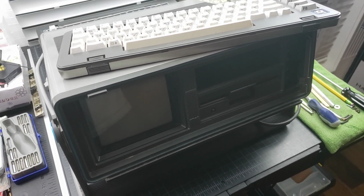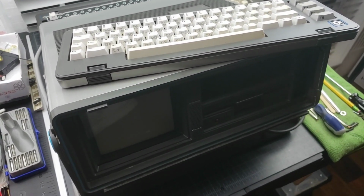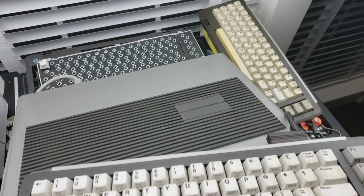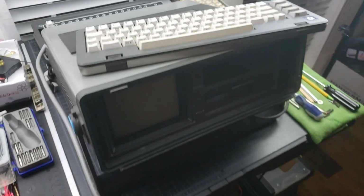Well, if you stuck around this long, I'm going to give you a little extra. So one of the questions I'm usually asked is just how many Commodore SX-64s do you really have? Because you see a lot of videos that I put out, and they're all these Commodore SX-64s. And you can see I have a few that are in the pipeline, getting fixed, restored, whatever. Well, keyboards anyways. I don't have a single SX-64 now that's not working.